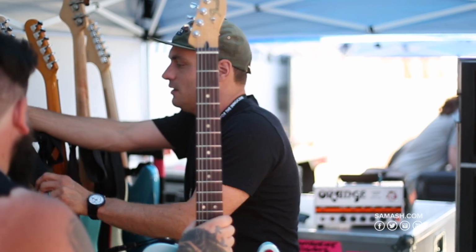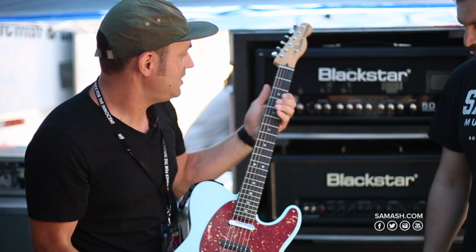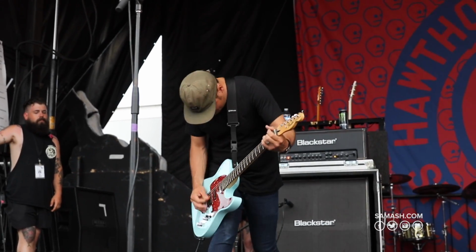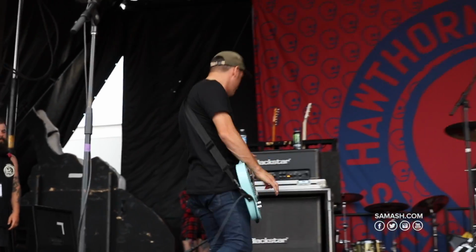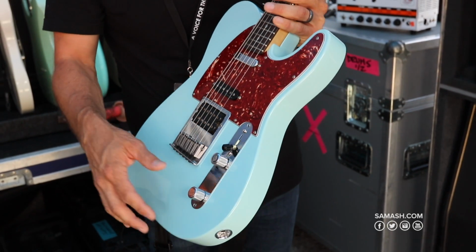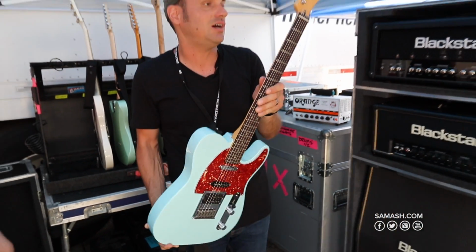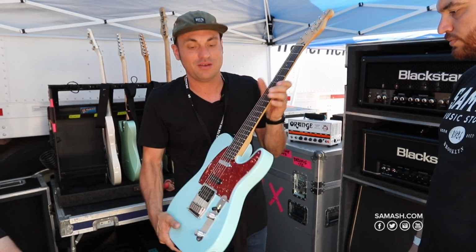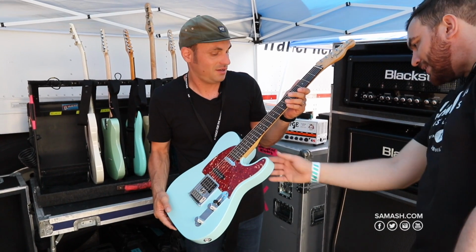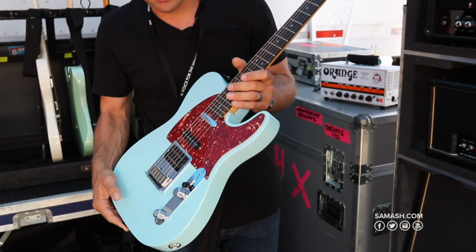This is cool. We'll do the Telly. Wow, that's a beautiful Telly. I love the pale blue with the tortoiseshell pickguard. Yeah, I've been playing this a lot the last few days. It's a stock Telecaster Nashville Telly is what they call it, and then I put in a Seymour Duncan, another JB there, and then switched out the bridge and then switched the pickguard. But this has been cool. I've never been a Telly guy until recently, and just tried it out for fun. It's got the contoured neck, so it's easy to play down here. Contoured body, easy to get your hands on it, easy to play the higher notes.